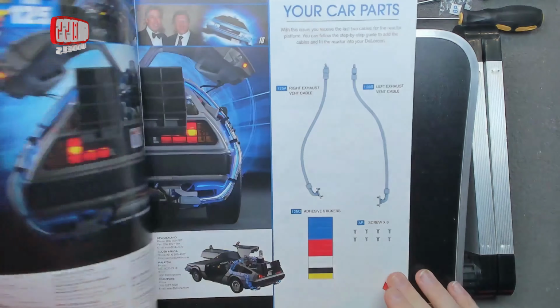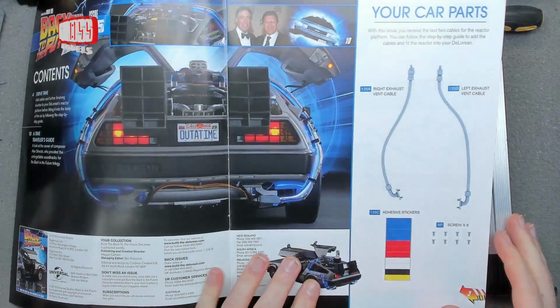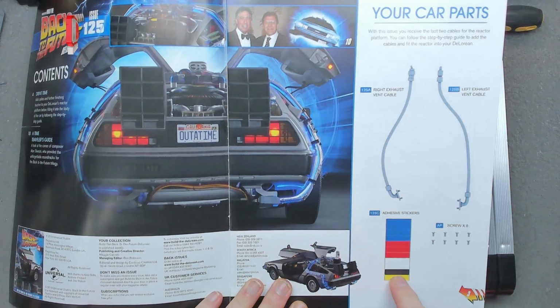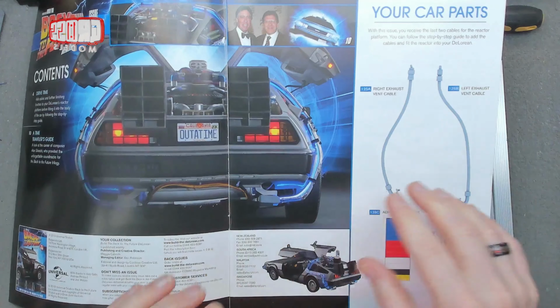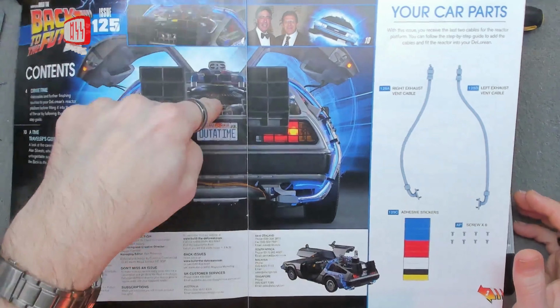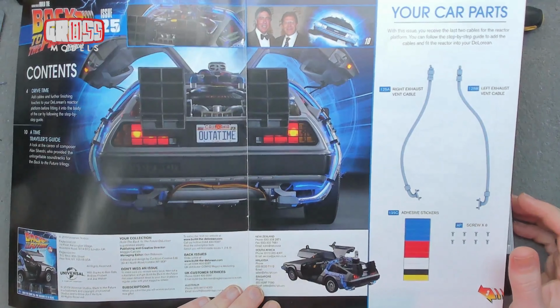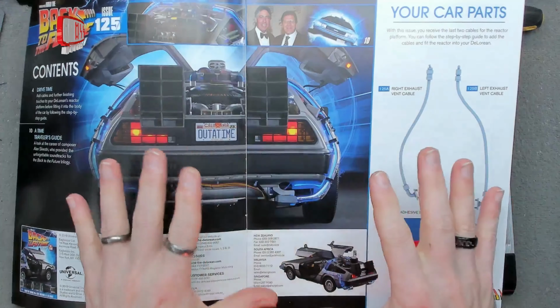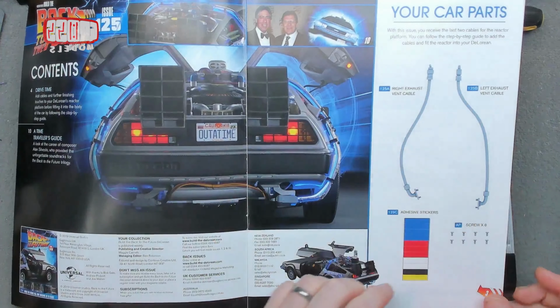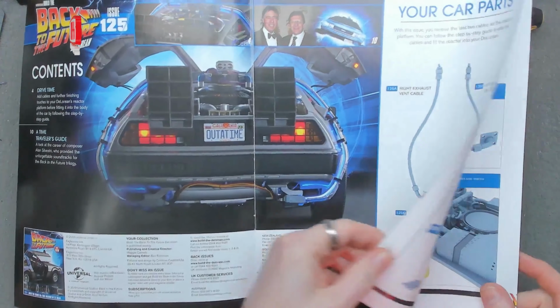In this issue, we're almost there. We're fitting the last couple of cables and some labels to said cables and some other cables that are already fitted. And we're fitting the reactor to the car. So, yeah, almost there. One more issue of proper building to do, and then some other stuff to improve and make it look better. So, yeah, let's get on with that in a moment.